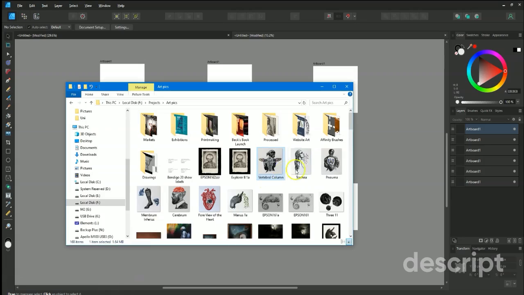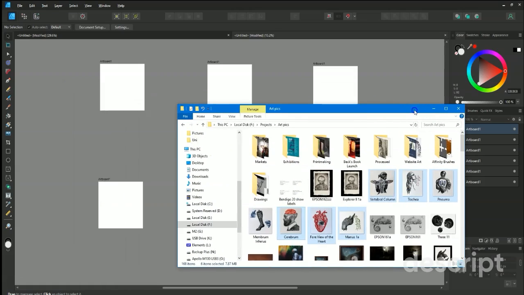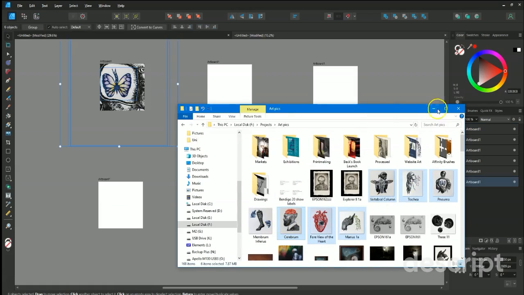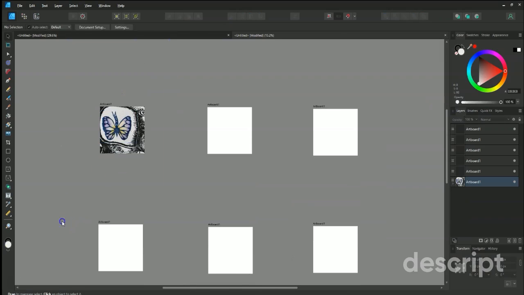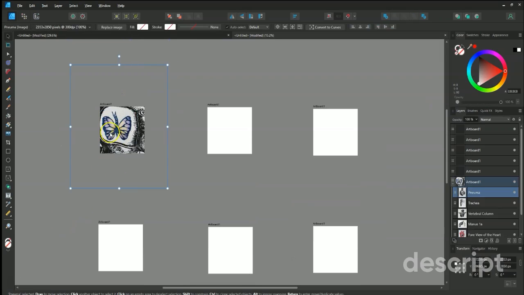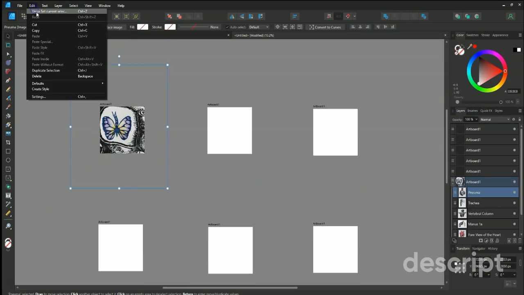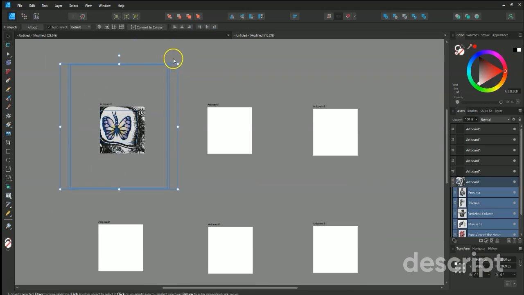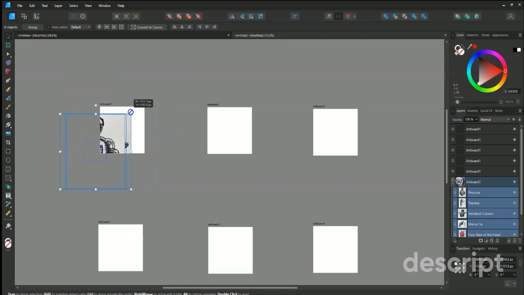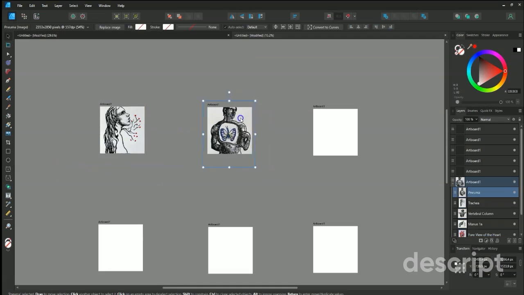So some of them are almost square, but I'm going to crop them a little bit and make them perfect for social media. So I might crop sections out of them and things like that. So I've got 6 images selected, and I'm just going to drag them in, and you'll see that they'll all populate one artboard. So then you can just basically move. Well, actually, one thing you can do is while they're like this, you can actually hold down Shift and just approximately resize them. It'll make them all a bit easier to work with as you go through.